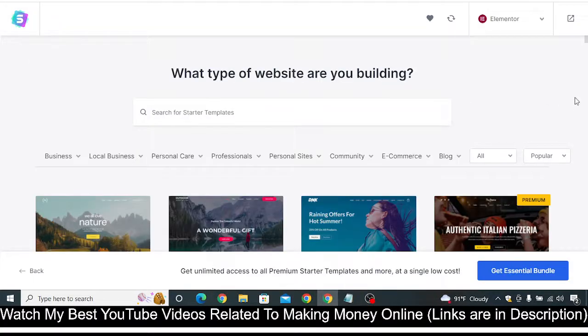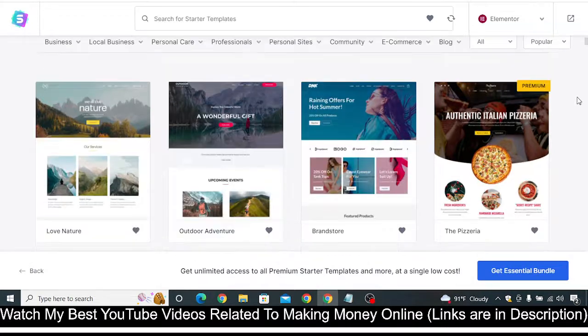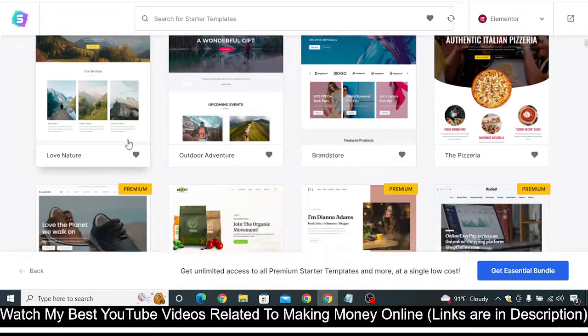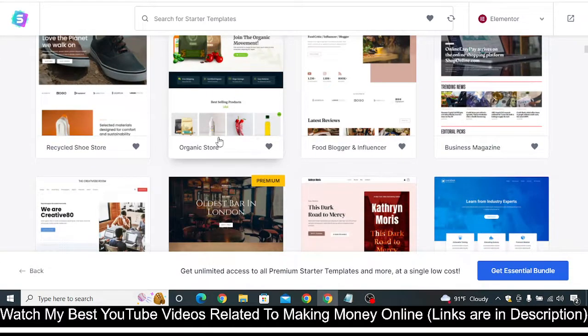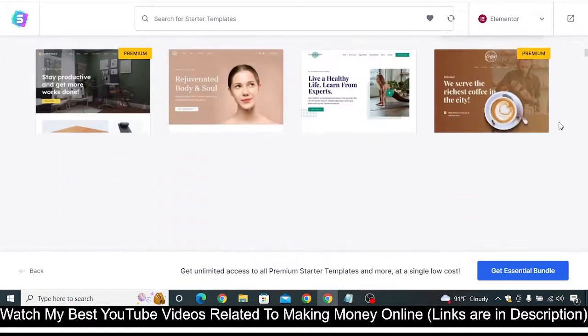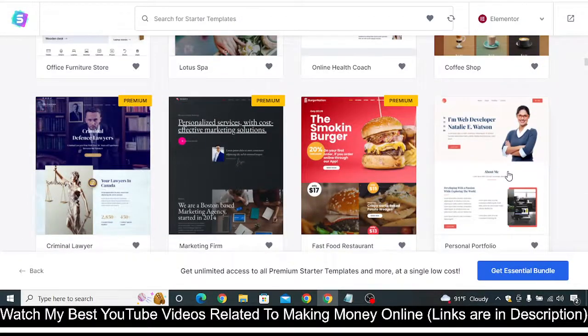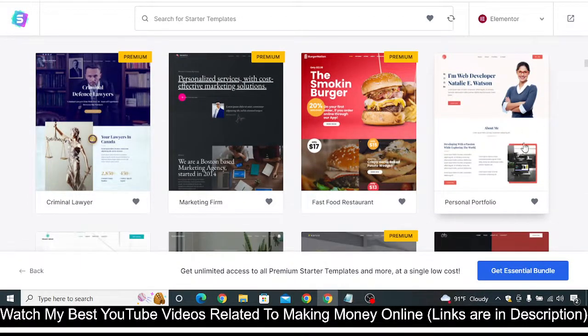Now you will see somewhat this kind of interface, and you can select any design that is available inside here. But make sure the word premium does not exist in the theme. These are some of the paid themes that you cannot get for free, but you can use the themes that do not say premium. So just keep on scrolling and select any theme that you want to use. For now I will use this theme, so let's click on it.